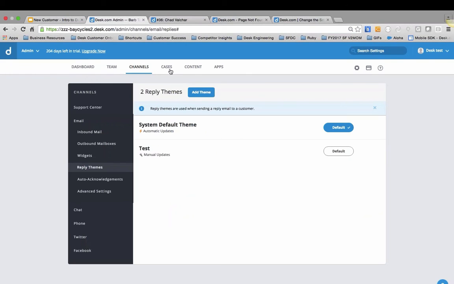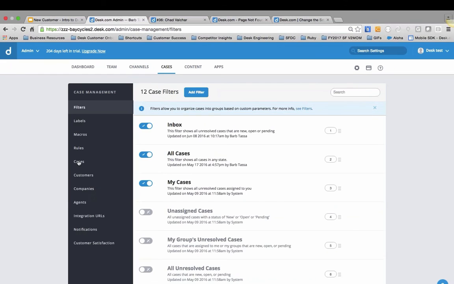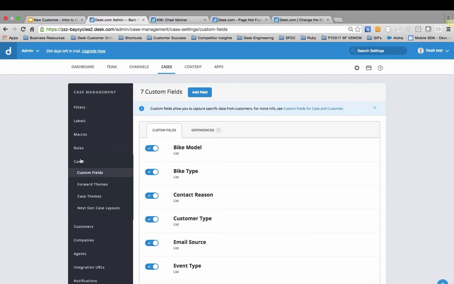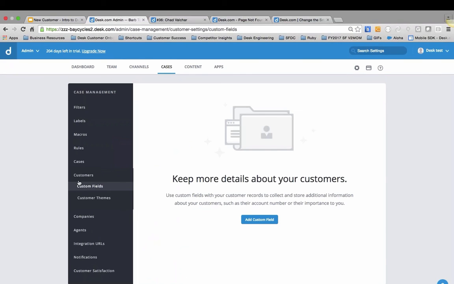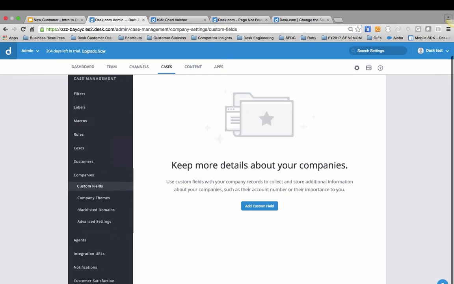And the way to do that is going to cases, and then rather than creating a custom field on the case object like we did just now, we can create them on the customer level or the company level. So that will help me systemically organize my customers and search for them later on, or report on specific company level custom fields. As long as I capture the information, I can use it for searching really easily, as well as reporting later on. So I hope that answers your question, but if not, feel free to ask a follow-up one.